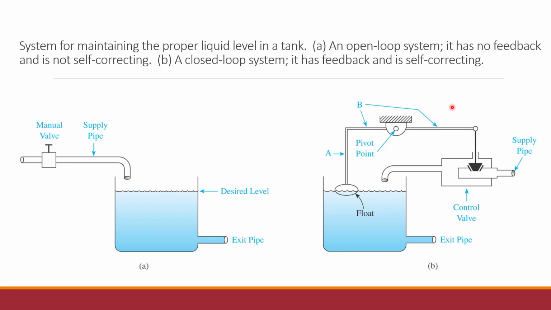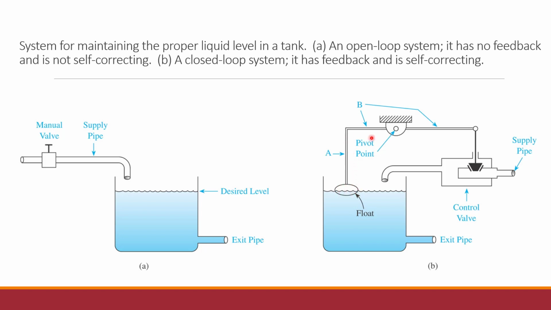But look at this. This is what we call a closed loop system, where the variable directly affects the correction. So here's my desired level, same as before, but now I have a float. Here's my control system. It's a mechanical control system, but we still get the idea how feedback works. I've got my level. I still have disturbances that's causing this to evaporate and the level to drop, but as the level drops, so does this float.